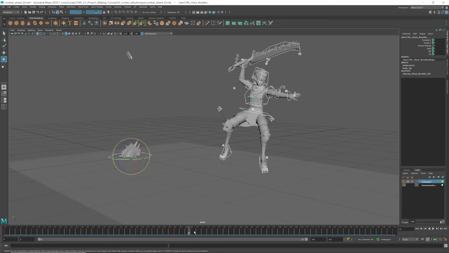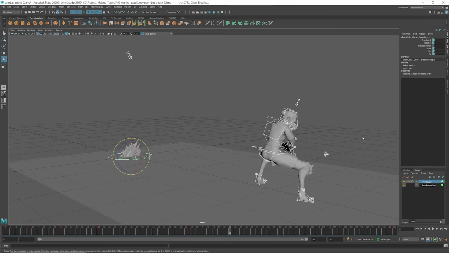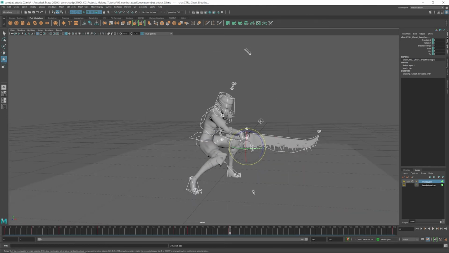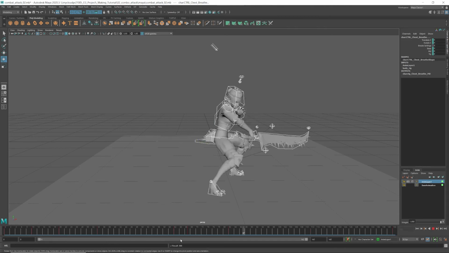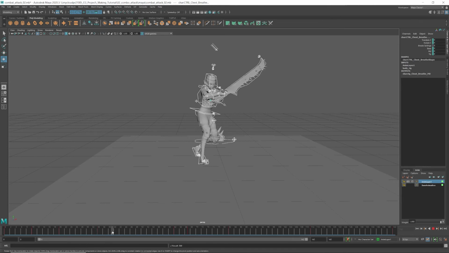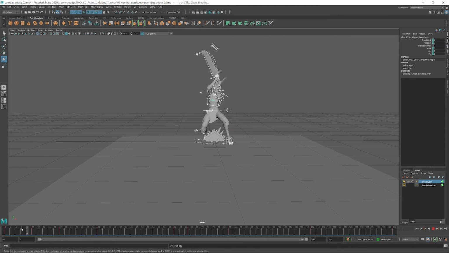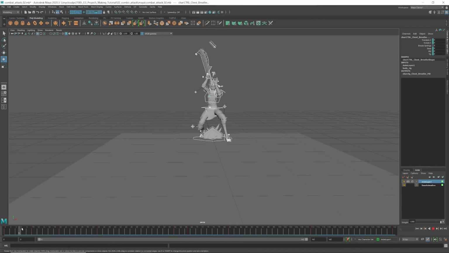Then after landing, holding this pose quite long, so making this pose cool is good, gives a good impression to the player. After finishing, it goes back. If it's a normal motion, it can be around 5 poses, but now there are more poses. But if it's just one short attack, it can be just 5 or fewer than 5 poses. So you choose those poses and then try to make them really strong.